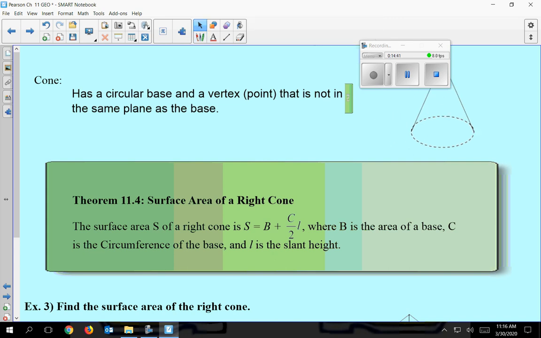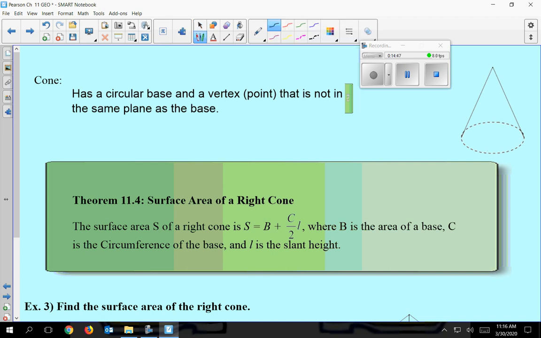Let me kind of move this thing. Let's do this too, just so you know. I'm going to need the lateral height again for a cone, just like a pyramid, and I can draw a vertical height straight down from the point to the center of the circle, and then out here I can get a right triangle again. And since I need the lateral height, sometimes we're jerks and we don't give it to you. You have to go find it. You can use the Pythagorean theorem for that. And your L is going to be the C. Okay, so same thing as in a pyramid. You're going to have to go find it.